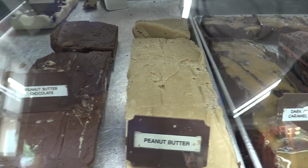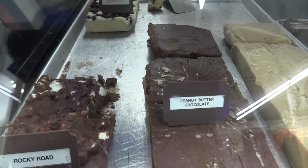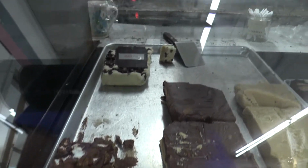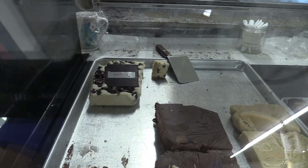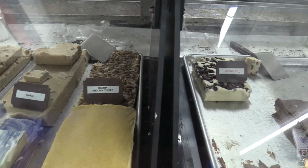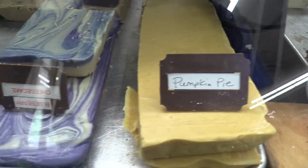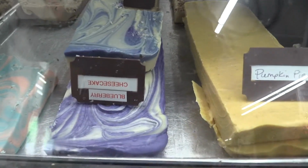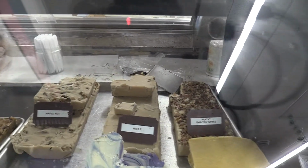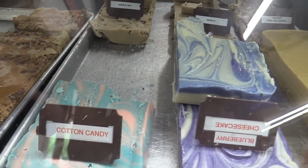Very nice. That's very nice. I know I've had some. Actually, it's not bad. Well, that's some of the rocky road you saw me making. But as you can see, I need to put more out because it's going. And there's the black fly in the back with the chocolate chips. And just put out the fresh pumpkin pie this morning. And the blueberry, oops, the blueberry cheesecake sign's upside down. I know, I have to come out front to make sure that we get the signs right side up.